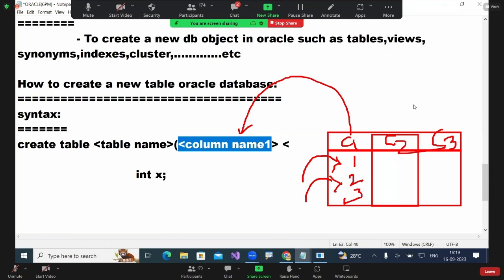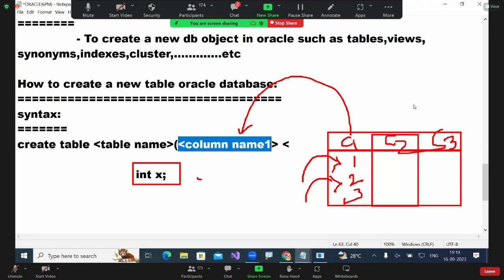For example, int x. Now in this x variable memory, which kind of data can I store? Only integer type. If I try to store string type, is it possible? No, it shows an error immediately. Same to same. In column 1, which type of data do you want to store? In column 2? In column 3?